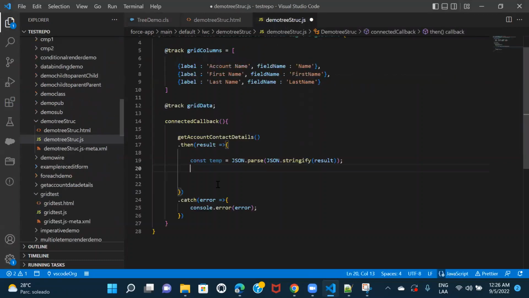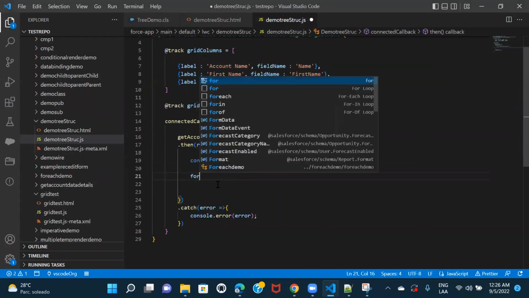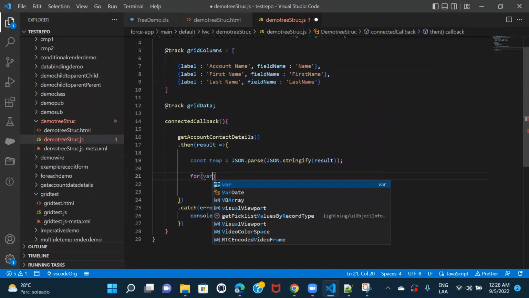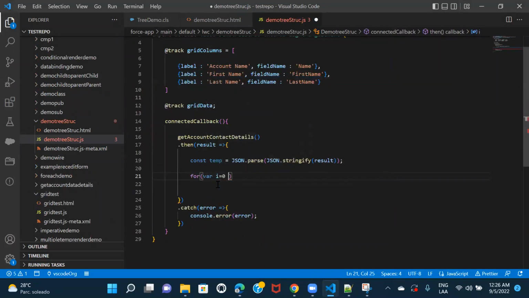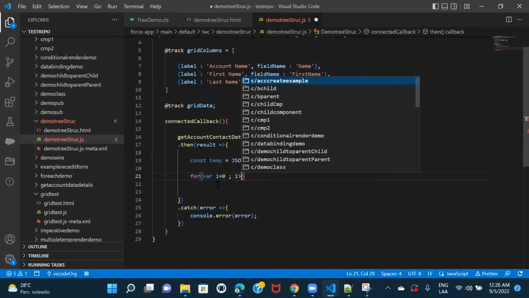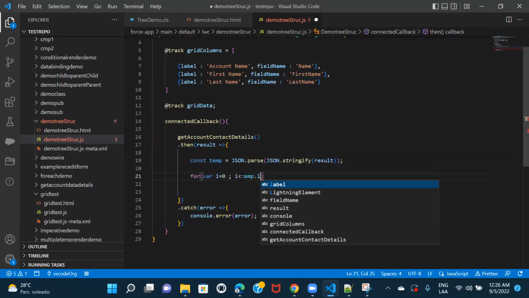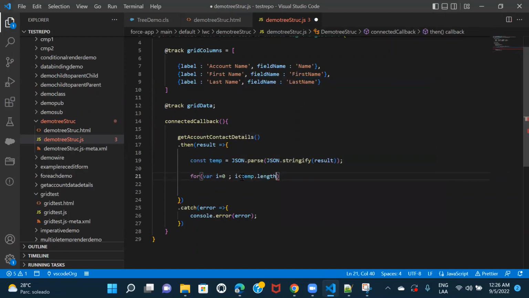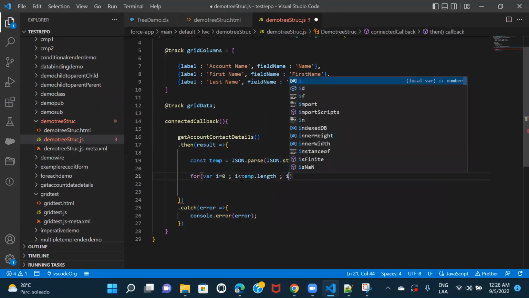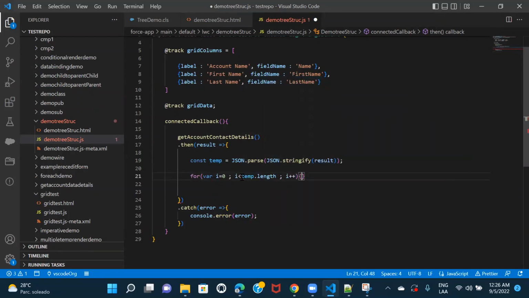So I'm going to run a for loop where i equals 0 and i is less than the length, till whatever array data it has, and then increment this. So now I'm running a loop over the stringified result of the response.